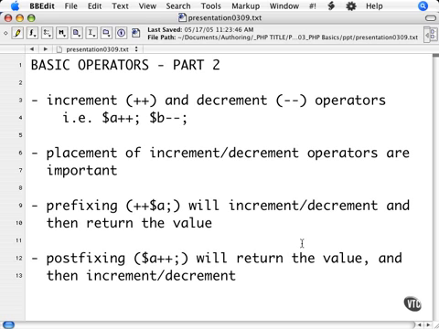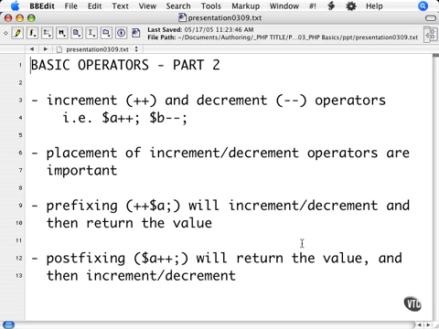It is two plus signs together. The placement of these signs is confusing but important in some cases. If we prefix a variable with the increment operator, the variable will be incremented and then the value returned. If we postfix the variable with the increment operator, it will return the value, then increment it. Very small but important distinction. The distinction is made when the operator precedence comes into consideration. I'll specify in a moment.